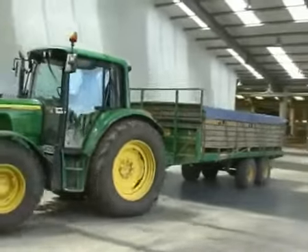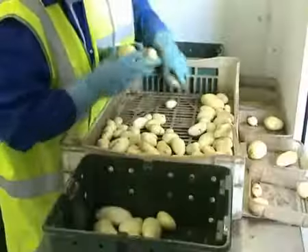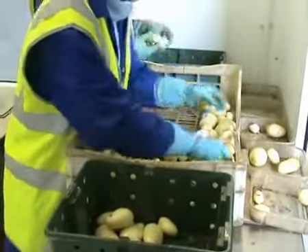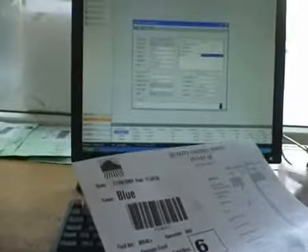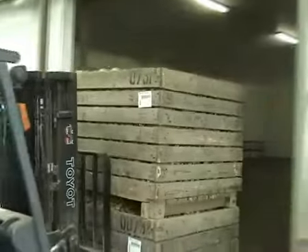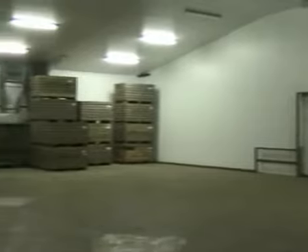For each load that arrives, a random sample of 100 tubers is taken and washed, after which they undergo a meticulous inspection. Any with defects are noted, so as to give that consignment a quality score to help determine how it will proceed in the packing process, which is why these bins are receiving distinctive barcoded labels before they are loaded into the arrival cooler.